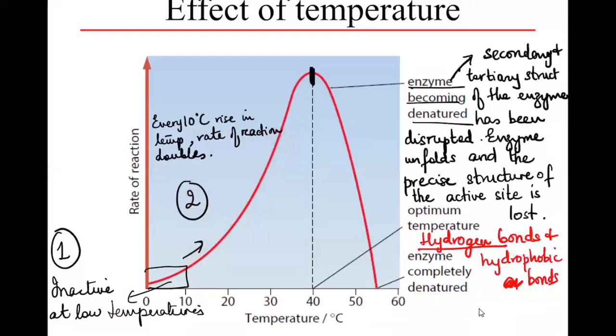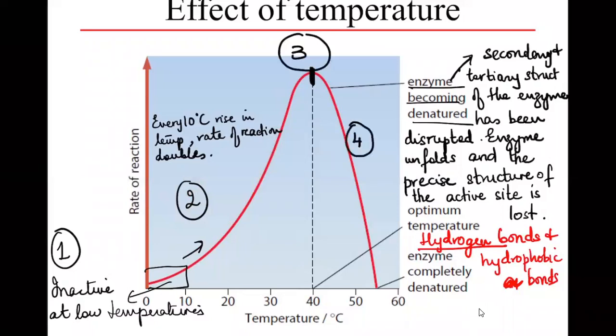The examiner can also ask me to explain this part of the graph, exactly this point number 3. So I would say that the enzyme activity is maximum at point 3 because that's the optimum temperature. Optimum temperature means that temperature where the maximum number of enzyme substrate complexes have formed and the enzyme is working at its fastest velocity or rate of reaction. Then someone can ask me to explain part 4.